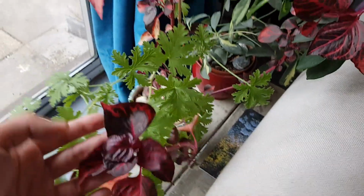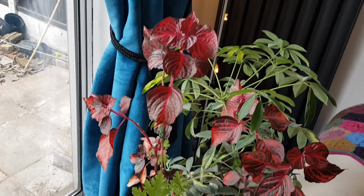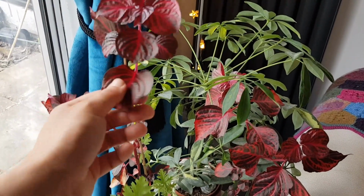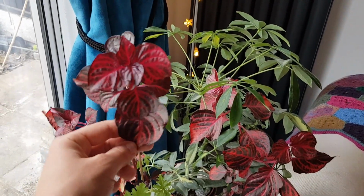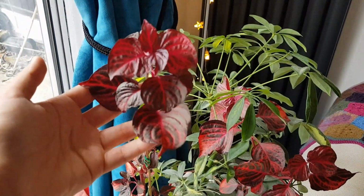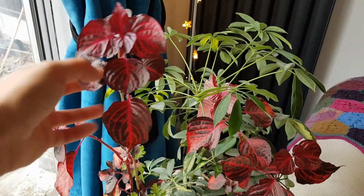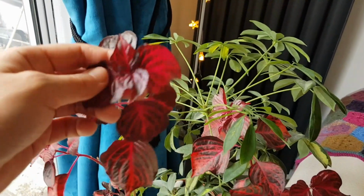But what's interesting is that when I went to, I think it was Cambodia, I saw this plant growing at the base of trees, in the way that in the UK you might get crocus or little bulbs growing at the base of trees. But in Cambodia, this was growing at the base of trees, and it was about 3 foot tall, and they had different colours, the pink one, loads of purple ones, and it was really lush. The leaves were a bit bigger, but not tons. So I think the fact that it grows at the base of trees suggests it doesn't get a lot of light. Yeah, it still needs a bit more than it's currently getting.